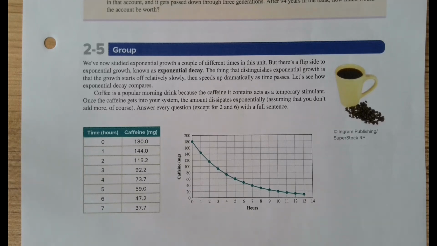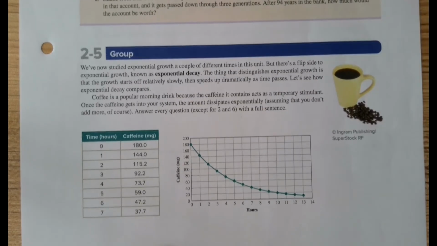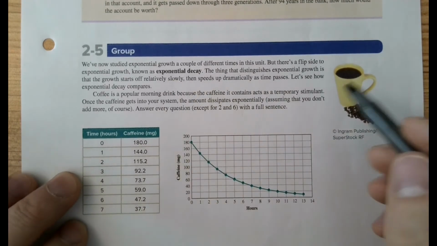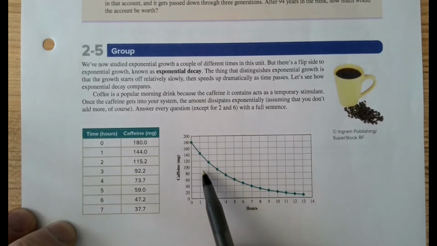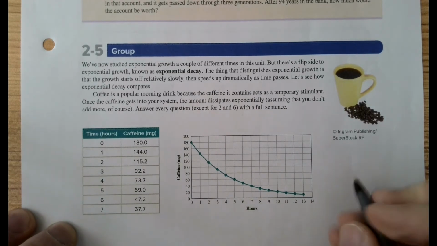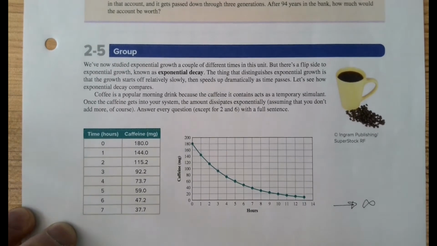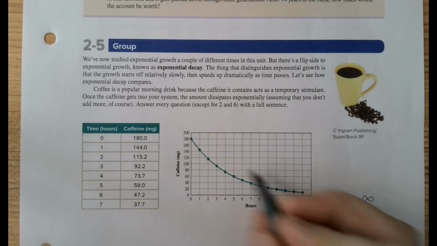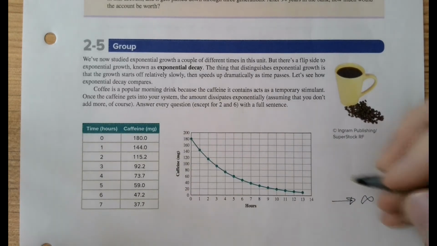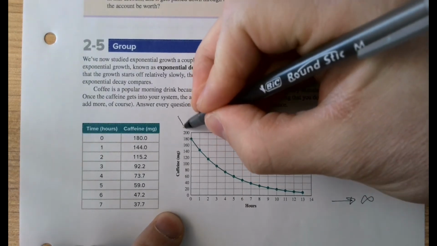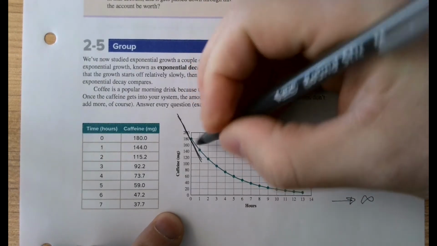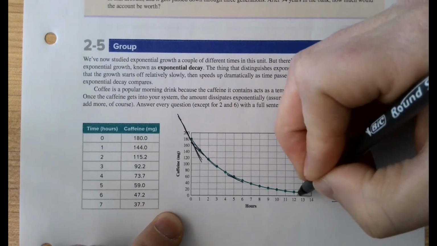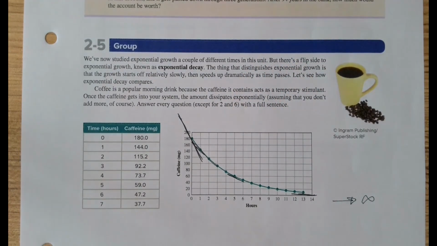So in the section talking about exponential decay, right? Not all things grow exponentially. Some things decay exponentially. This is what that graph looks like. As our x values go to infinity, as they get larger, the y values get smaller and smaller and smaller, but they get smaller at a decreasing rate. So if we look at the steepness of this line, it's like this, and then it's like this, and then this, and then it's almost flatlined down to nothing, right?